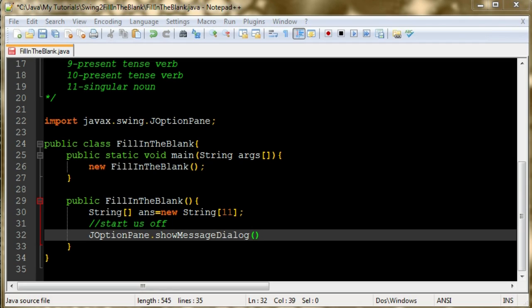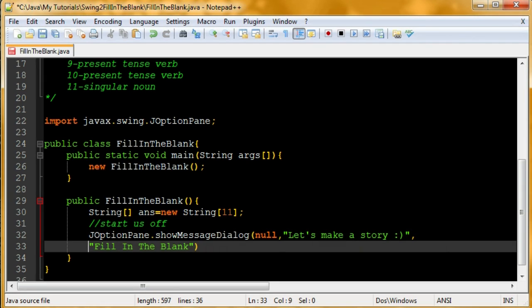Okay, easy enough. No, we don't. We want to make a new window for this. Message. Let's make a story. Smiley. Next, what do I want title to be? Fill in the blank. Okay, we're running out of space here. Move on to the next line.